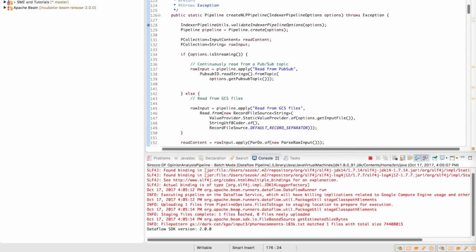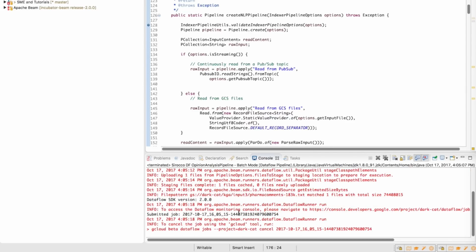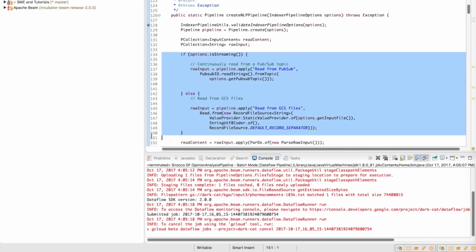So with this, what we've seen in the demo is an integration of a sentiment analysis package with Cloud Dataflow. We have the main data processing pipeline that runs in a streaming mode. And we still have access to a batch capability that runs the same business logic just by a change of a few parameters. Well, not only that, it's actually running the same code. You have it pulled up here, and it seems like the only difference between the batch case and the streaming case is the definition of where the data comes from.